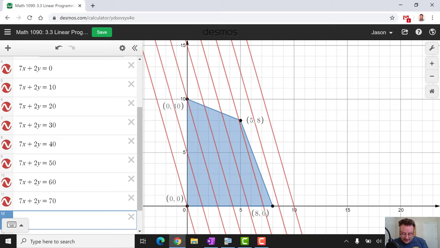And so that's why that point maximizes this objective function, because if we were to go to the hill above this region, that point would be the highest point on this. It's really an eternal slope, right? An eternal hill. It doesn't have a top to it. Okay, so that's the basic idea of linear programming when we have just two variables.